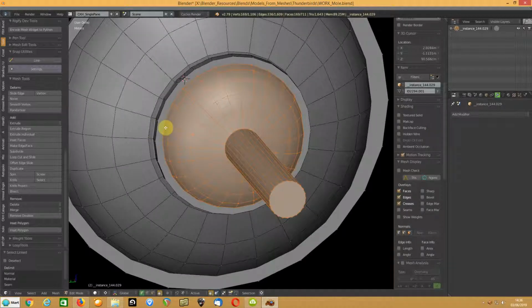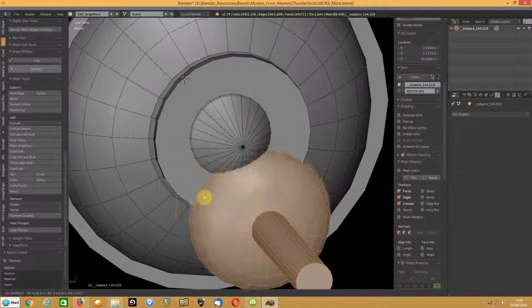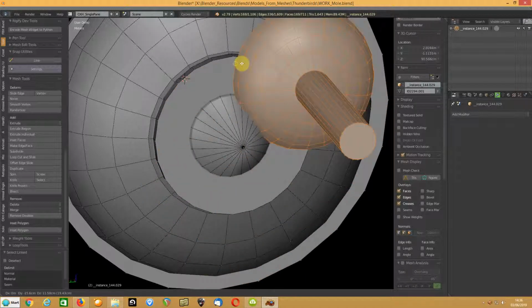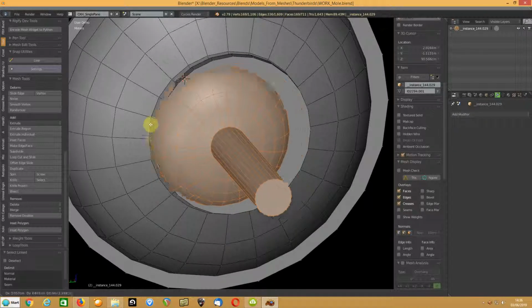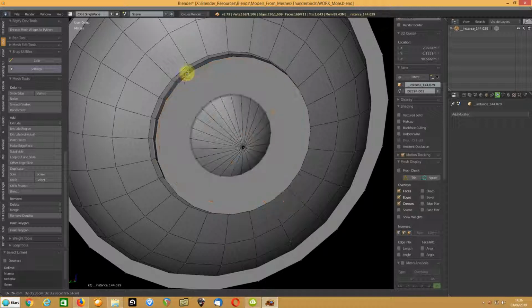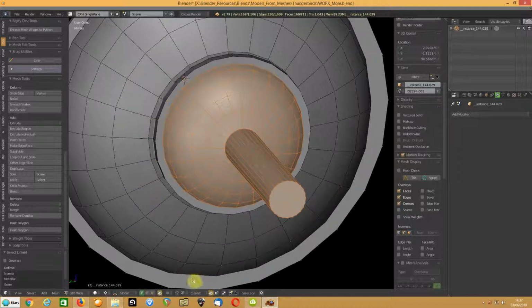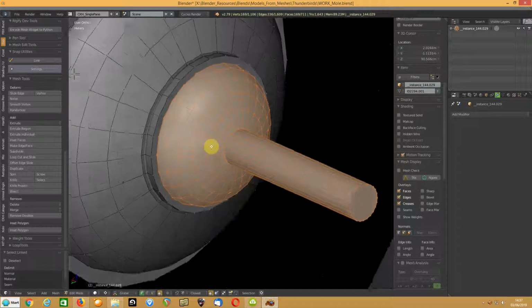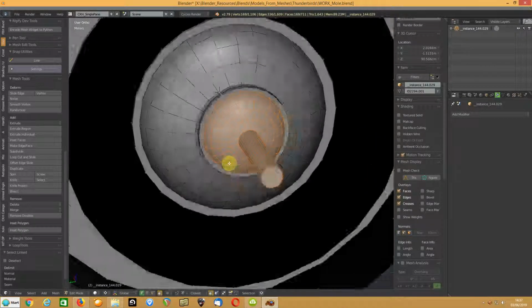So if I make that my active one and G, then it's that which will snap rather than snap it on the median. So if I set that to just closest and G, then as you can see it snaps based on a median thing. So don't underestimate the use of snap target of active. It's very handy. Same goes when you're doing your pivot point. Active element can be really useful.